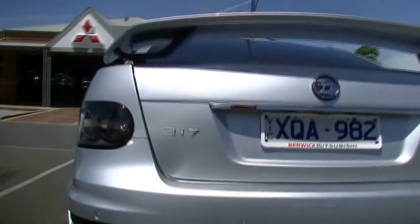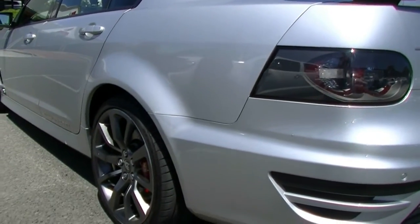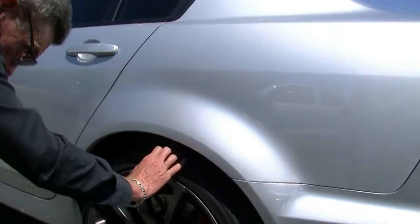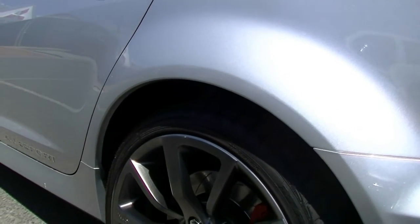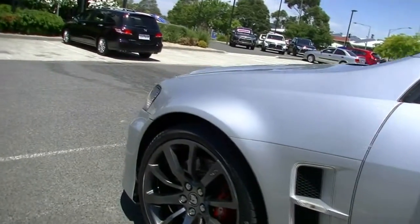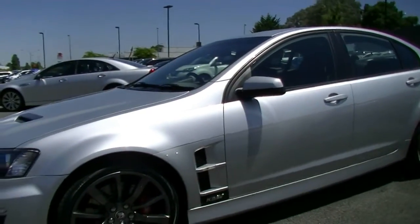We have it running so that we're nice and cool when we hop inside it shortly. As we move down the passenger side of the car, the consistency is outstanding in the way this car presents. I want to be really particular — there is the smallest scratch you'll find on that left-hand rear alloy wheel. But the paintwork presentation is just immaculate. Would you think it's a 2010? Probably not. Our left-hand front alloy wheel, not a scratch on it as well. The overall exterior condition of this car is outstanding.